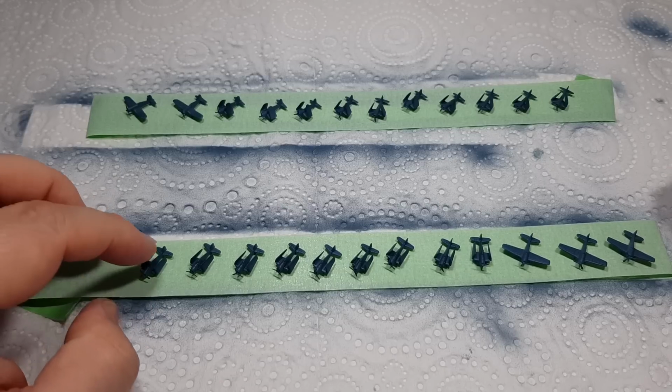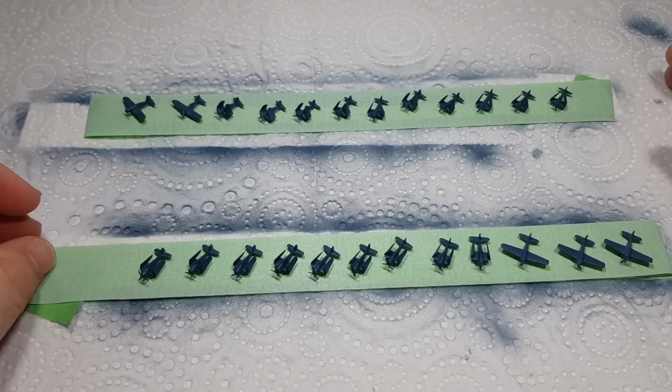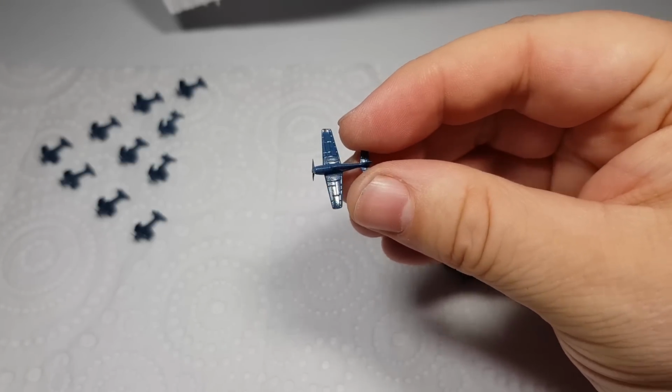Okay, so I've let the wash dry, and now I'm going to just give the top sides of these planes a coat of the Tamiya Gloss Clear, and then I can move on to the decals. Right, so now they're nice and glossy, ready for some decals.